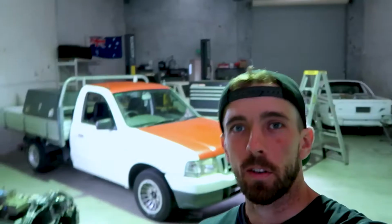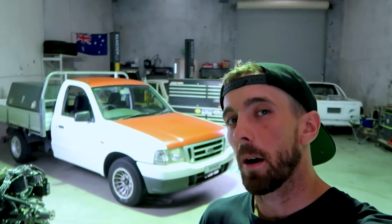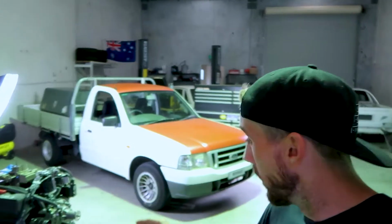Right, so first things first, because it is raining today, it has made things a little bit cooler, which means wrapping the vehicle will be a little bit harder. We're gonna see how we go. We might have to use the heat gun. Hopefully I don't have to use too much of the heat gun. I should just be able to glass it over. First thing, we'll be doing the quarter panels, then the front bar, then focusing on the door.